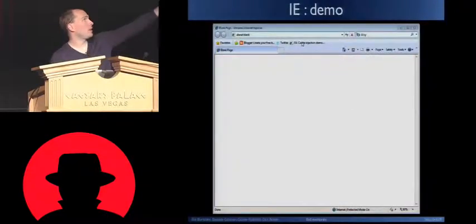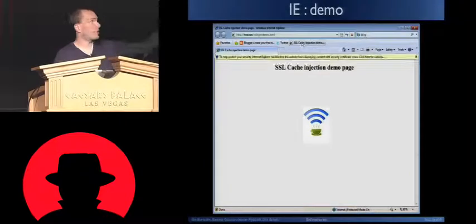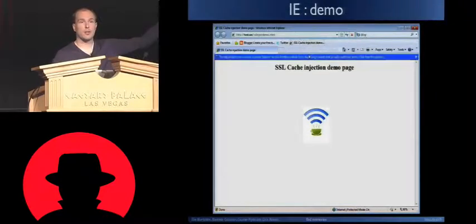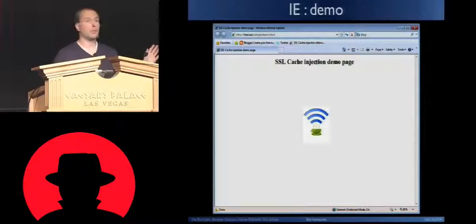So we're going to read a page which has a cache injection. You see the bar on the top? That's your warning, and that's the only warning you're going to get. And the only thing you can do is display block content. That's all. You can't do anything else. It's block. And when you click on it, we just inject you 5 different libraries at once.